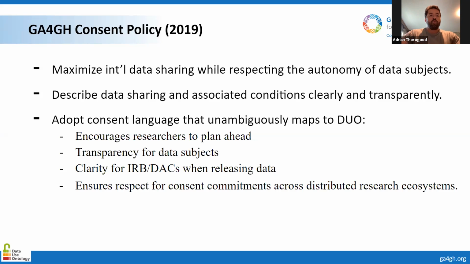Now, of course, we have this amazing tool now, the DUO, to allow us to clearly communicate and track and also act on use conditions across distributed research ecosystems. Now, of course, the challenge is ensuring that the messy world of consent language and consent drafting actually maps to the DUO, so that both the commitments to share data as well as commitments to share data responsibly under certain conditions are respected across those distributed research ecosystems.